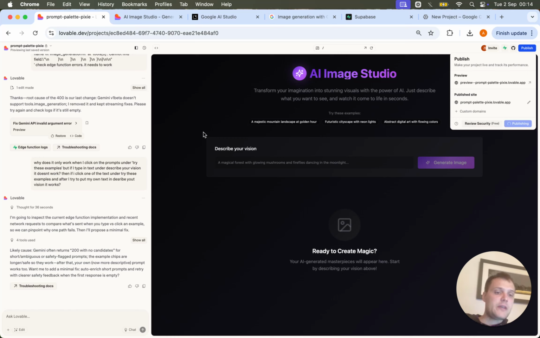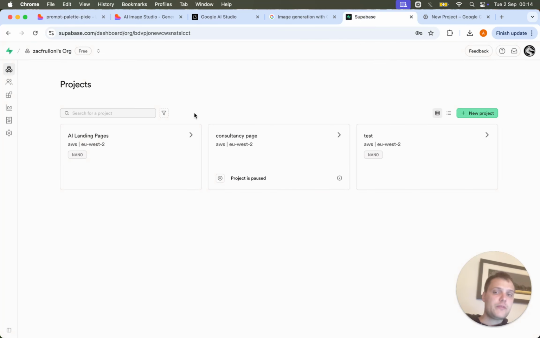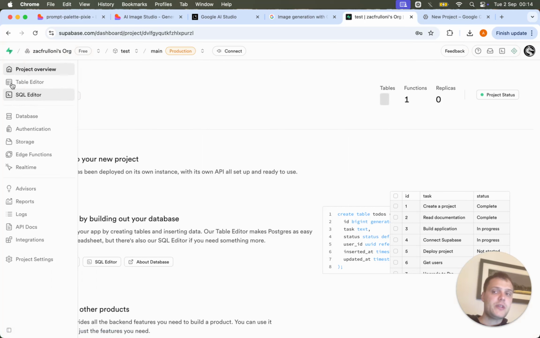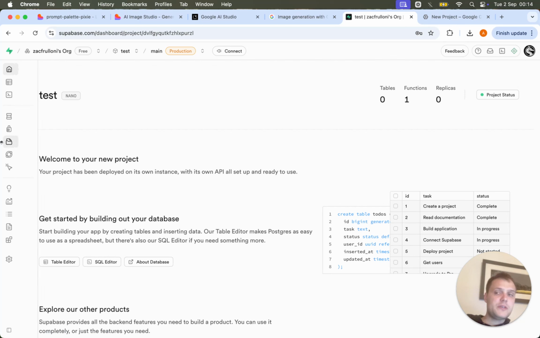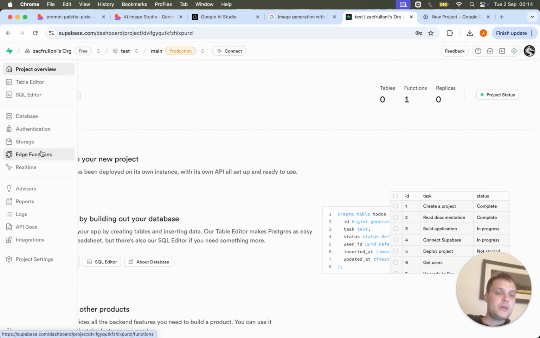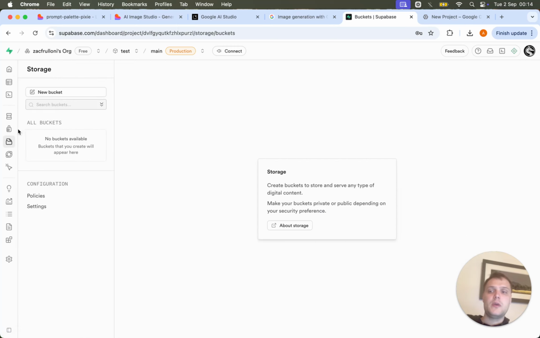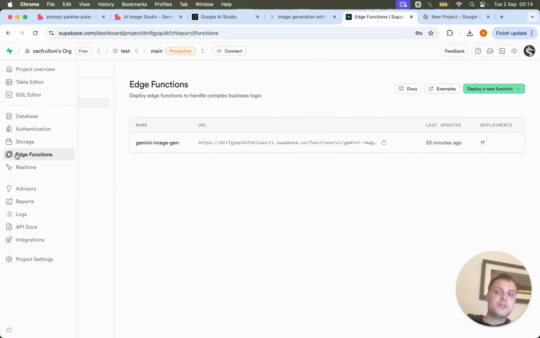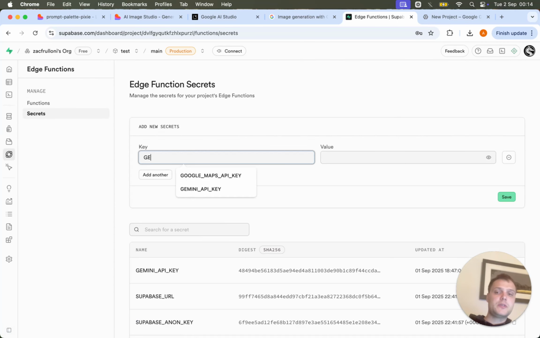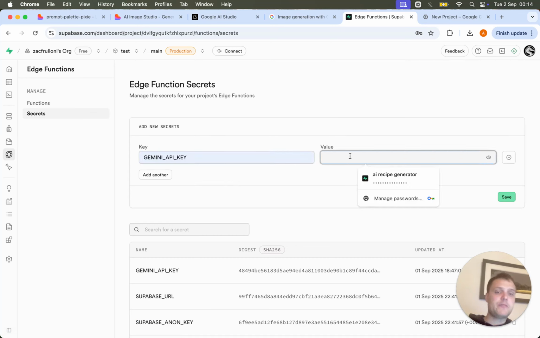If you get that URL and then remix it into your own project, I will also provide the edge function that I use to connect to the Gemini API. Now, one essential thing is that you will need to use that Gemini API key that I said before to save. You will need to copy and paste that into edge functions here, then click on secrets, type in Gemini API key, paste that secret that you saved before into here, and then click save.